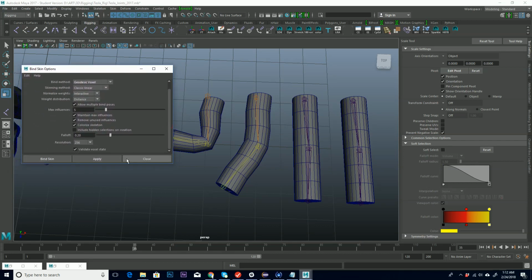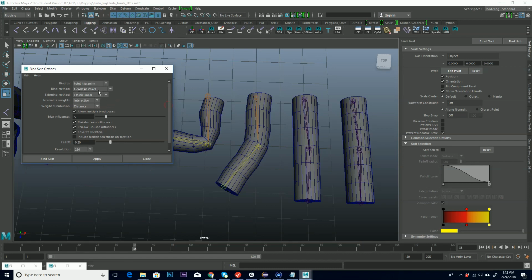So validate voxel state, yeah, is fine. One thing to note, the nice thing about the geodesic voxel is your model doesn't have to be perfect. It doesn't have to be airtight. It can have some weird geometry in there, and it's going to calculate it pretty well.